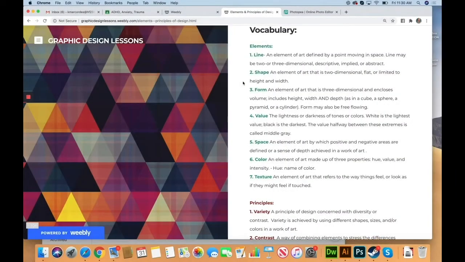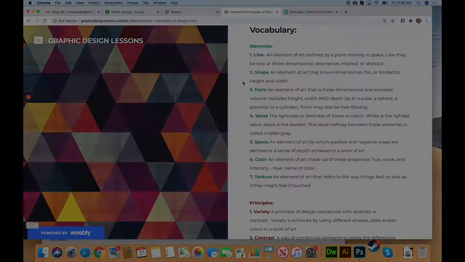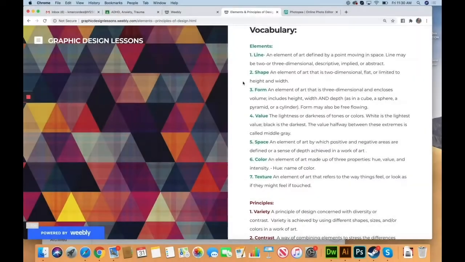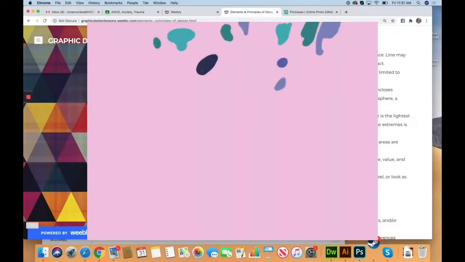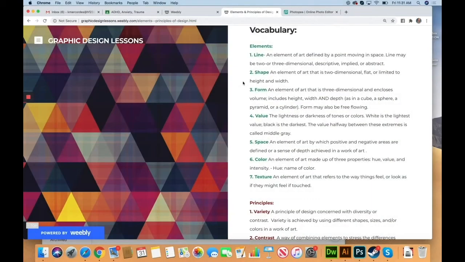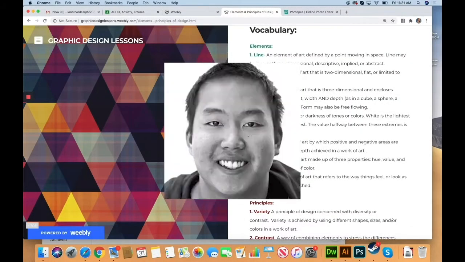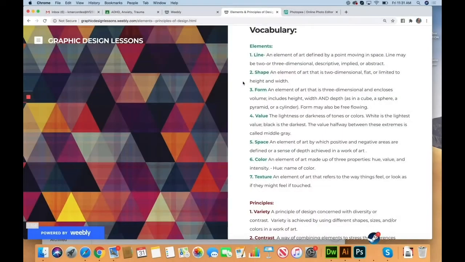Geometric shapes are going to be what you would think about in geometry class, like a square, a rectangle, a triangle, things that you can measure using what you would use as a geometric formula. Something that is an organic shape is going to be a shape that you find in nature. We're all organic shapes. Actually, if you divide your face in half on both sides, it's not exactly even, which is a great example of an organic shape. But if you go outside and find a leaf, same thing, right? That's going to be an organic shape.